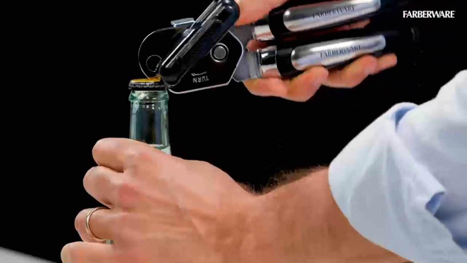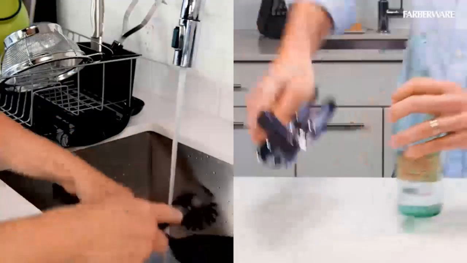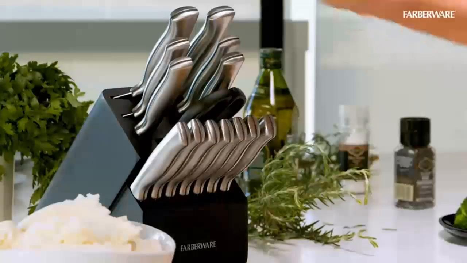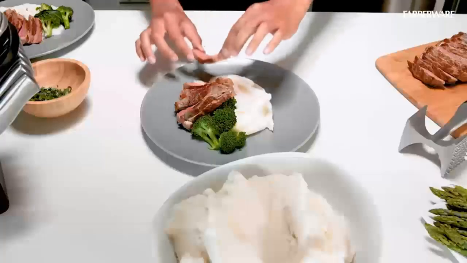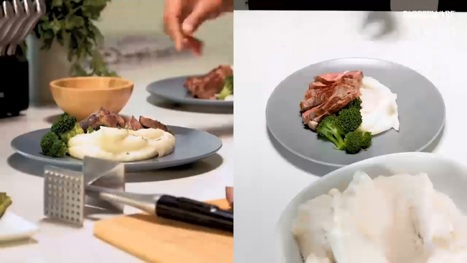Our tester washed and spun two large heads of romaine lettuce and observed there was still space in the bowl for more. It can also be used as a colander for other kitchen tasks such as draining pasta or washing bulky vegetables.